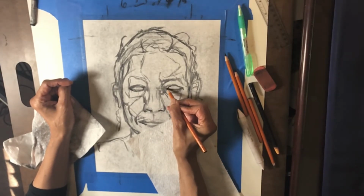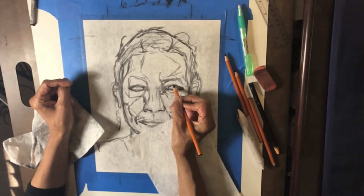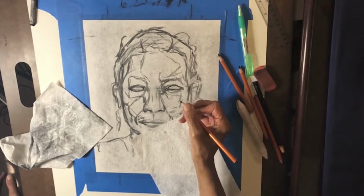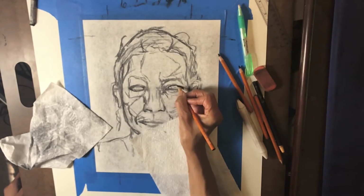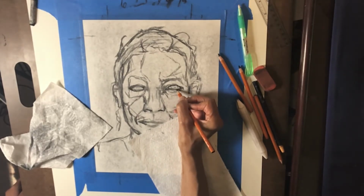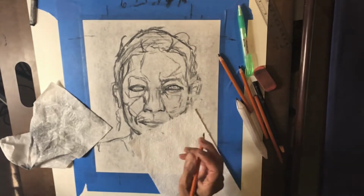So I like drawing in eyes first for some reason. Probably a lot of you find yourself compelled to look at eyes. To me, that holds part of the key to getting the likeness of a person, is getting the shape of those eyes. So I like doing that, even when I'm drawing myself. So that goes in there like that. This goes a little flatter down, and this probably goes a little flatter in through here like that. Got an eyelid, flattens out in through here. This is probably a little too long, and that's going to be okay.